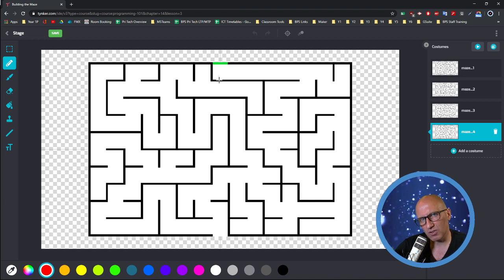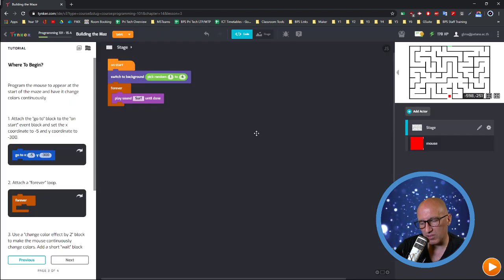So there's a lot of stuff that helps you. When I've made this kind of thing in Scratch before, our characters had to be really, really, really tiny just to be able to get through the mazes. So the snag is, once we're here, how do we get back? Well, we just need to look at the stage, and we go back to the stage over there. If we make any changes in there, we can come back to the stage.